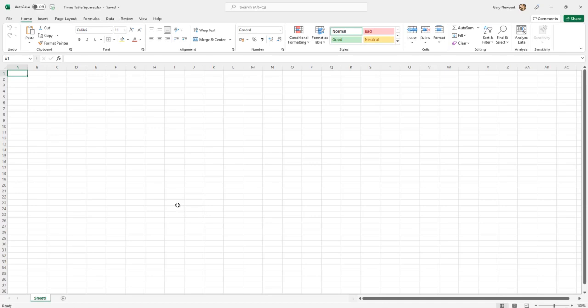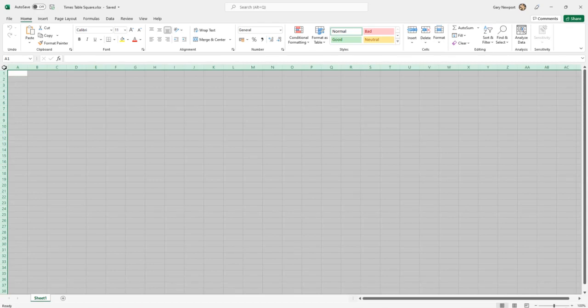So what we're going to do first is alter the width of our columns, and I want to do that for the whole sheet. So I'm going to go up to this little square there, remember that one, and click with the left mouse button to select the entire sheet.